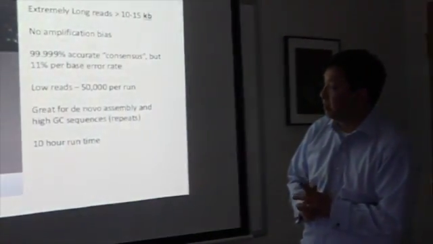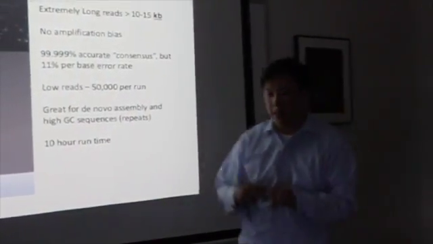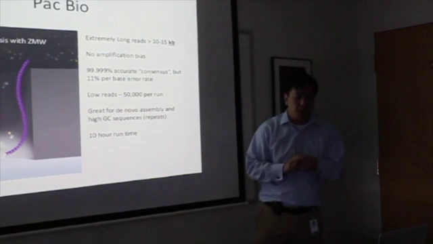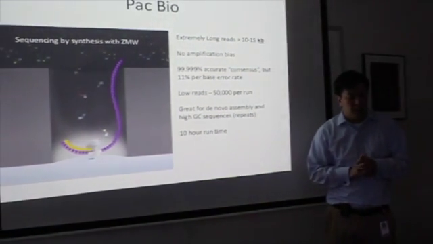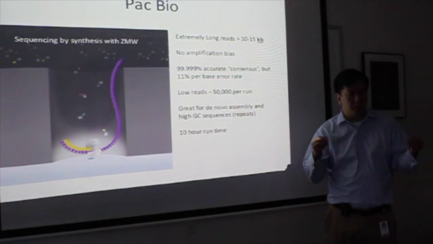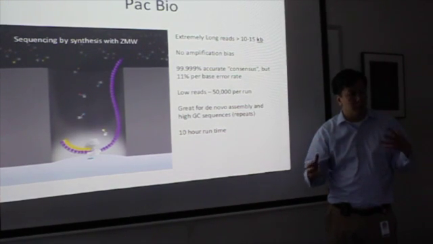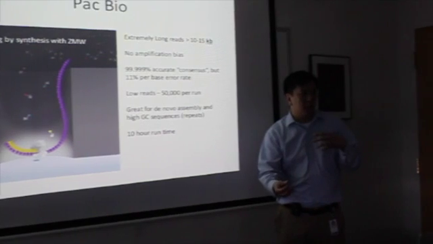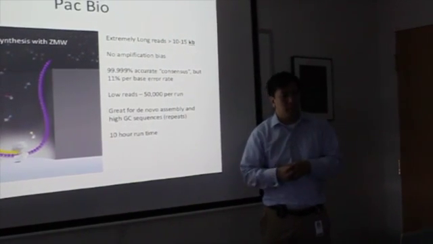So do they have more colors to distinguish? Like, how is it that they can map repetitive sequences? So the main issue with the repetitive elements on the Illumina, which I didn't talk about, was that when you make clusters, it's PCR based, and repetitive elements do not PCR very well. So what happens is those clusters just don't form, we think.